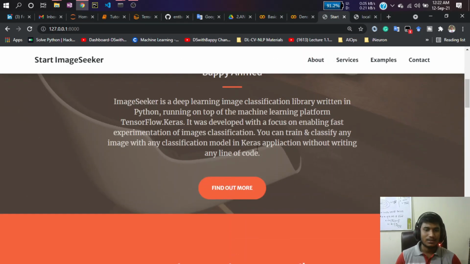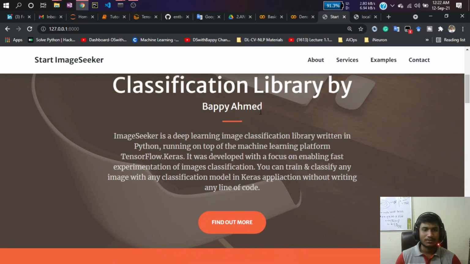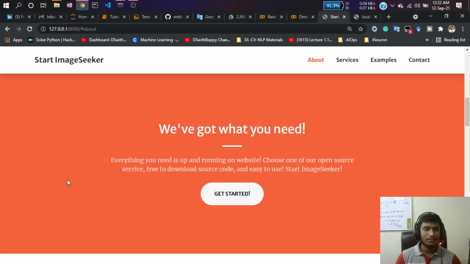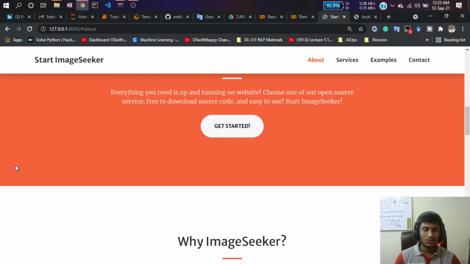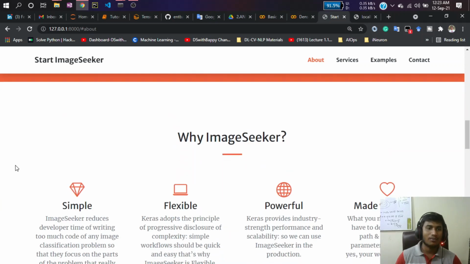And as I told you about the classification library, if you click on find out more, you can see there is a section where you can start with the ImageSeeker library. Everything you need is up and running. On the website, just click here, get started, and it will automatically start. I will show that, but now let's see why you should use this ImageSeeker library.